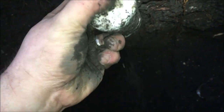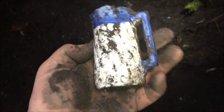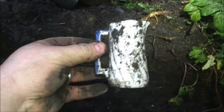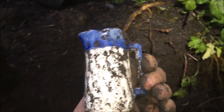Well, here's something you don't see a lot of. There's a milk jug. Yeah, it's whole. Look at that, no chips or anything on it. Oh, beautiful. That's a lovely little milk jug. I'll get that cleaned up when I get it home and show you that. I'm going to take that, it's nice. Little odds and ends, it'll make up a nice cabinet collection. I like stuff like that. Beautiful.